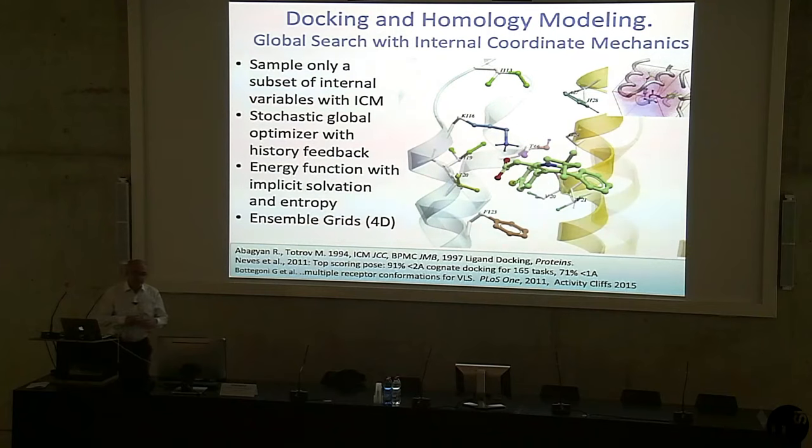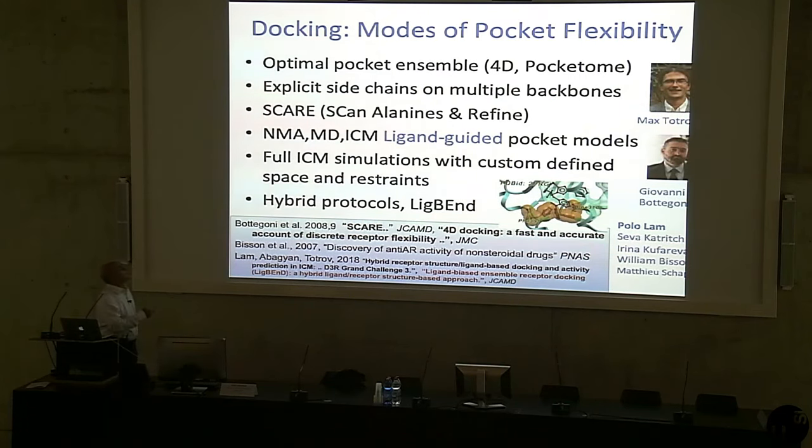So we can take, let's say, if you have a simulation, or if you have a bunch of crystallographic structures with different variations of the structure, we can convert them into this 4D grid, and then with the grids, the docking is much faster. In seconds, it can correctly dock the ligand. So there are different ways to incorporate pocket flexibility, because of course, for each ligand, when it binds to the pocket, there is a phenomenon called induced fit. It means that the ligand, to some degree, induces certain changes, which you will not see without that ligand. You change the ligand, and it'll be a different induced fit. So we basically had to develop different induced fit methods. I know it's confusing, but depending on the task and the situation, we use different ones.